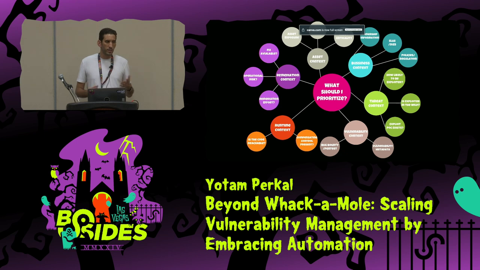Obviously, the vulnerability context, so all of the metadata from the vulnerability, the description, the CWE, the CPE, and where did that vulnerability surface from? Is it from a generic scan? Is it from my pen testing? Is it from my bug bounty program? So all these things matter differently.